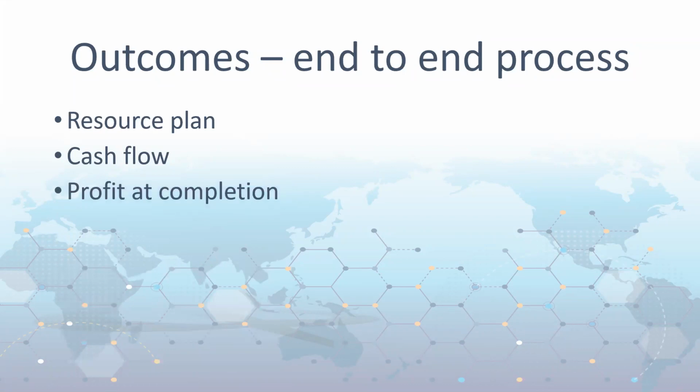You also get profit at completion instantly. And we're going to do a webinar in November on profit. There are at least 8 methodologies to develop a profit in UniPhi. If you don't put all the data in, you won't get one. And if you don't follow one of the methodologies, you won't get one as well. But most people are really only getting profitability from an actual sense because people are timesheeting, but because they're not forecasting, they can't get a profit at completion. And so this process will give you a profit at completion, an estimate at completion that says this project's going to be losing money or making X% or whatever the case may be.